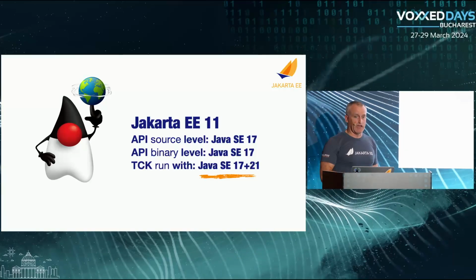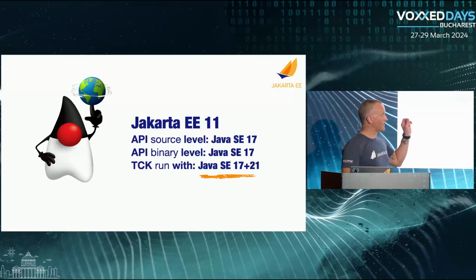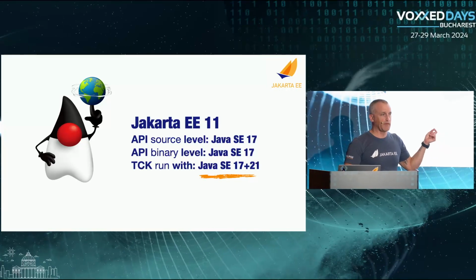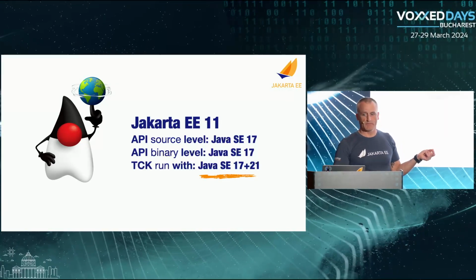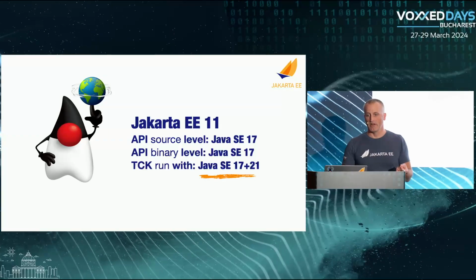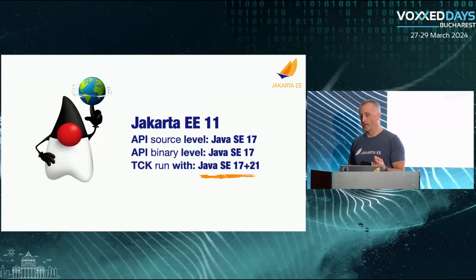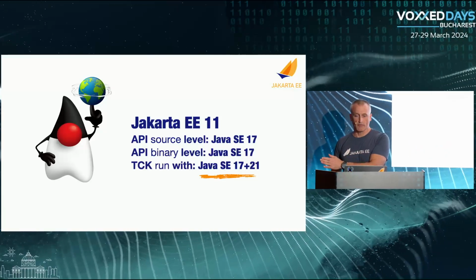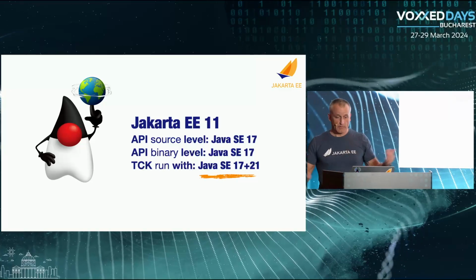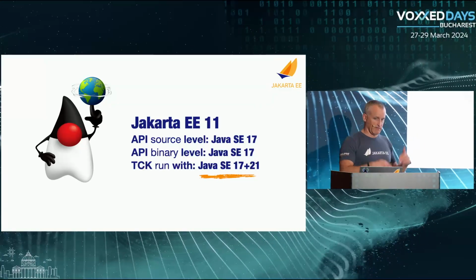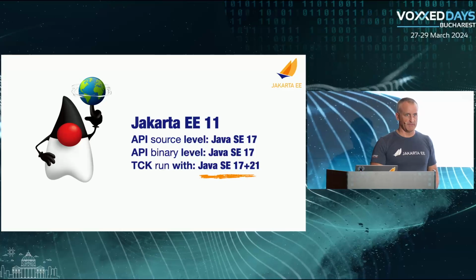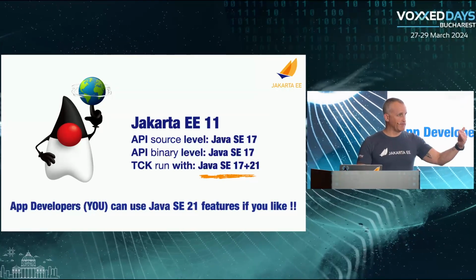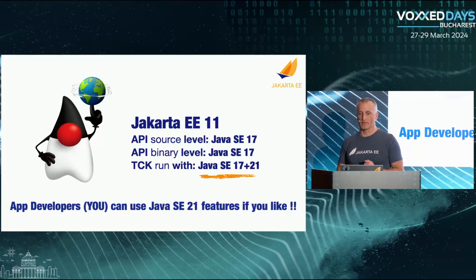Jakarta 11 will have its source level based on Java SE 17. That means that all the APIs will be possible to use with Java 17, so you don't have to upgrade to use Jakarta 11. But we will make sure that everything runs with 17 and 21. So 21 is fine. 22 we don't guarantee, but most likely all of the implementations will run on 22 as well. So you can use 21 features or above, depending on whether the implementation supports it or not.